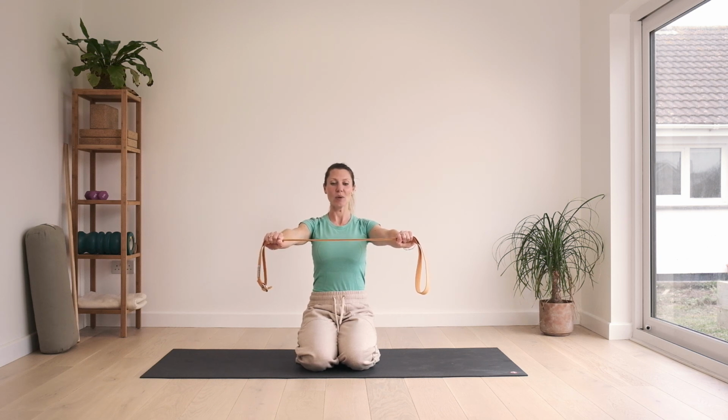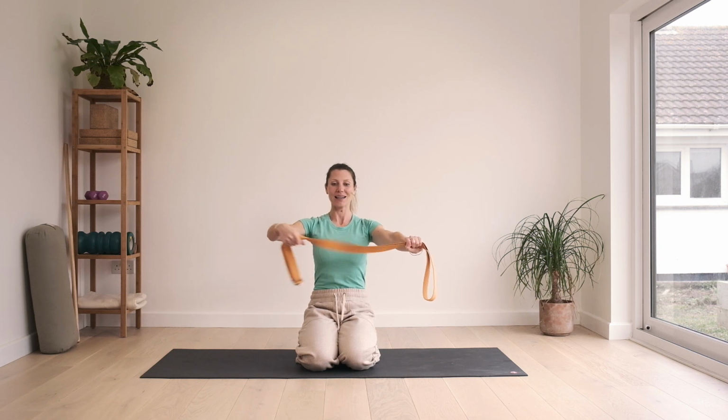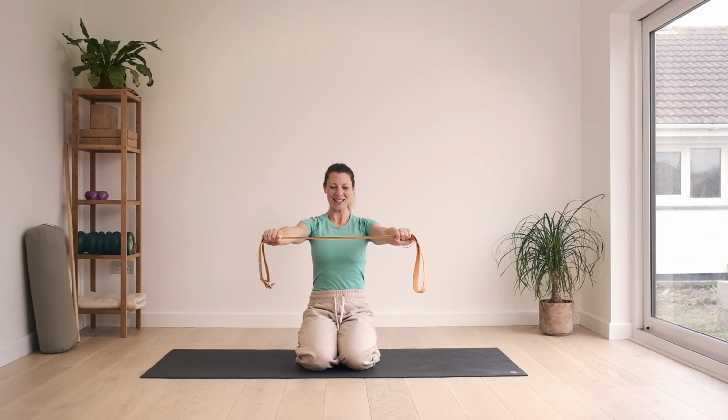Cinch in a little bit through your waist and draw your ribs back slightly just to prevent your chest from lifting upwards. So spine is long, we're pulling. Imagine you want to tear your strap in half. We keep the shoulders drawing down and back.